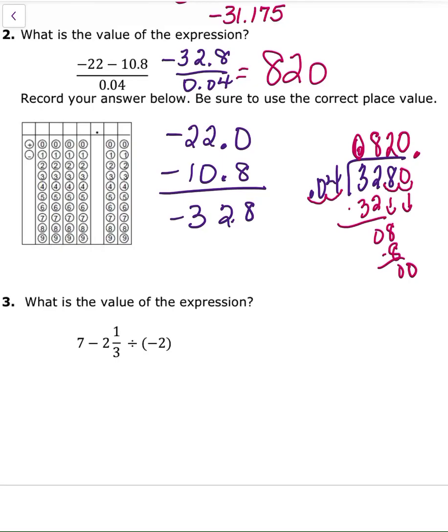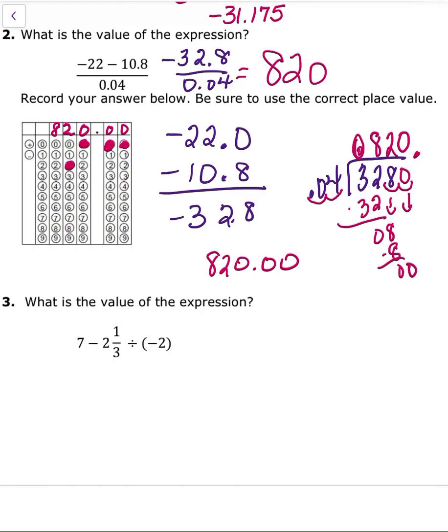Okay, so if we're going to put our answer in our griddable, 820 is a whole number, so that means the whole thing has to go in front of the decimal. If you need to write it 820.00, go ahead and do that. You don't have to shade in the zeros behind the decimal point, but you absolutely can. It will be correct if you do that.